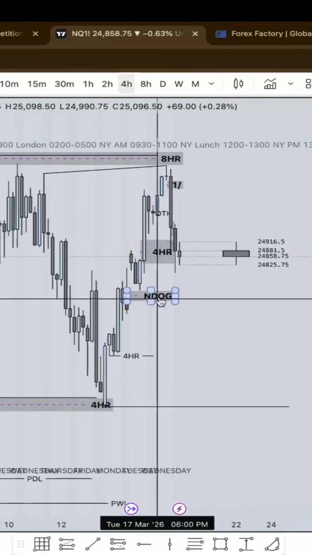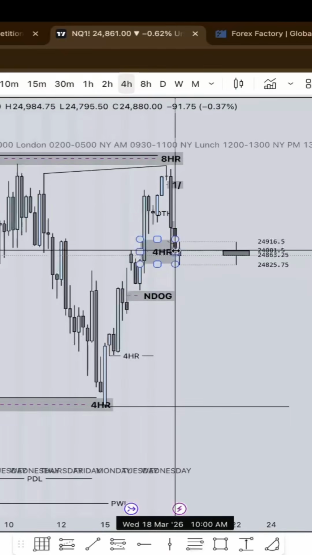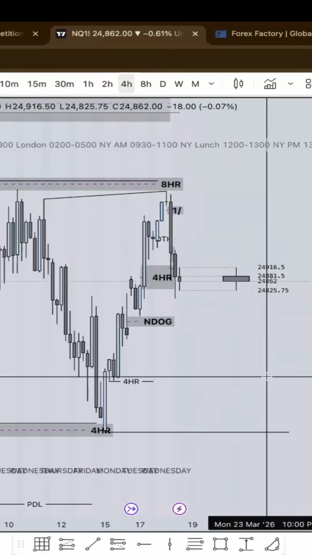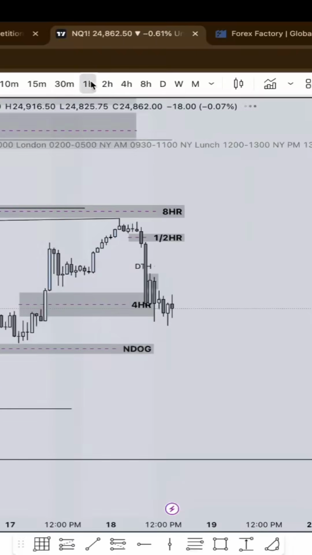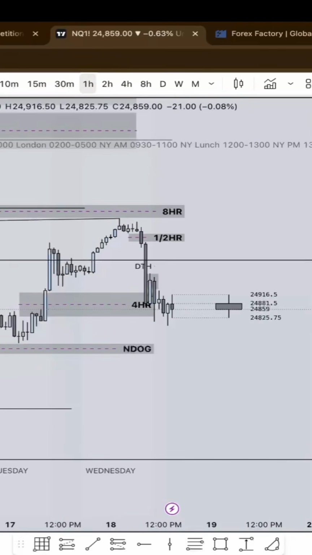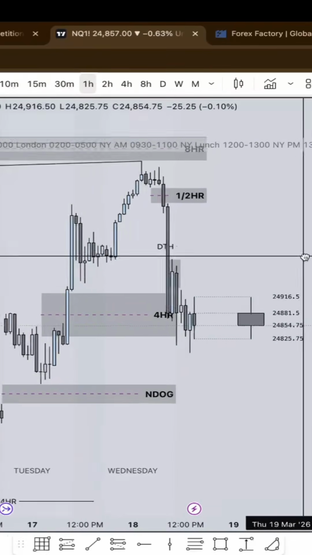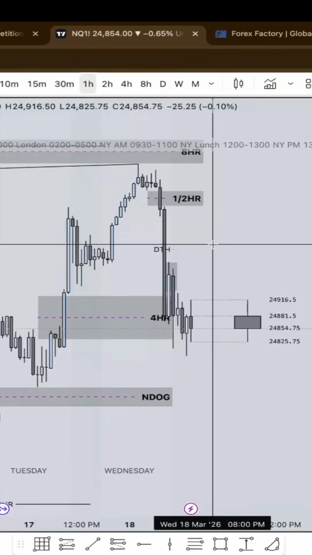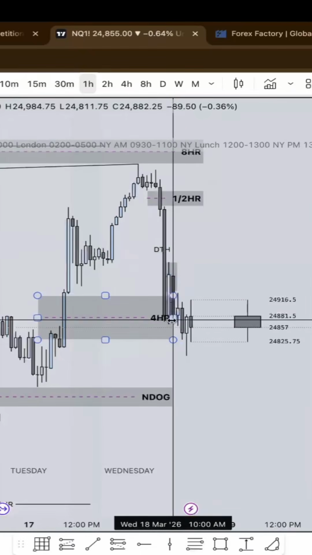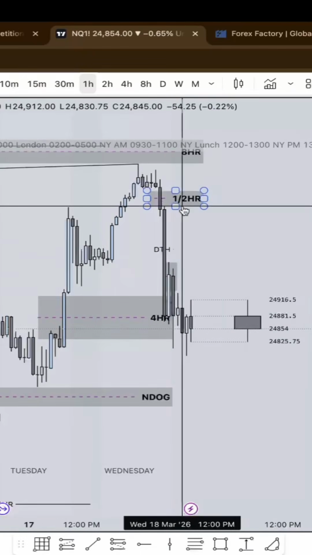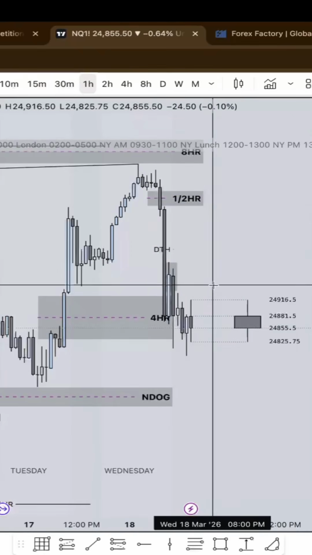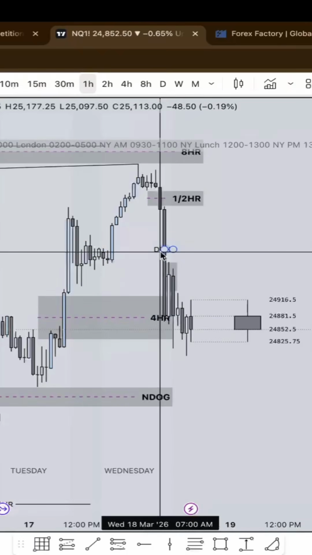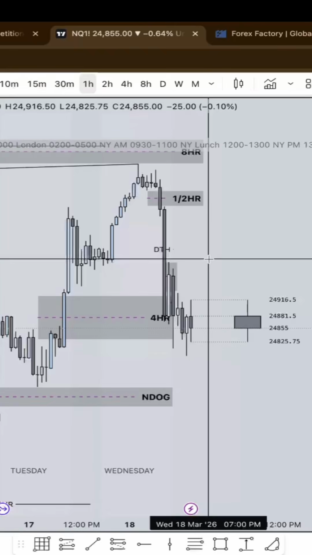Anyhow, we also see that we are tapped into a 4-hour in EQ of the range respecting its CE and just wicking it. Now, dropping time frames into the hourly, we see that this fat displacement resulted in a 1 and 2 hour gap near the swing high, which aside from the news data highs from CPI at 8:30 right here, we have additional reasoning to trade higher no matter what if we are bullish or bearish high time frame.